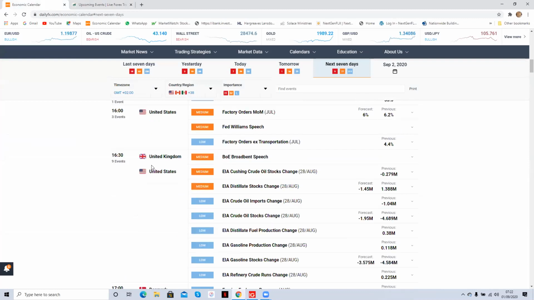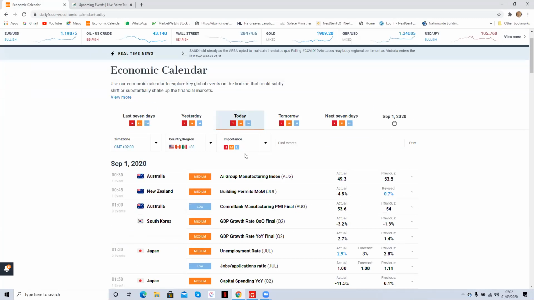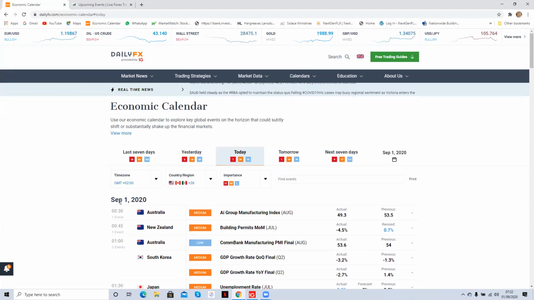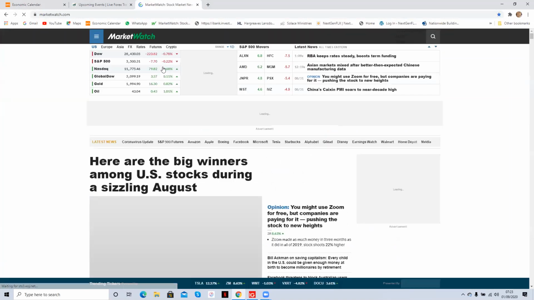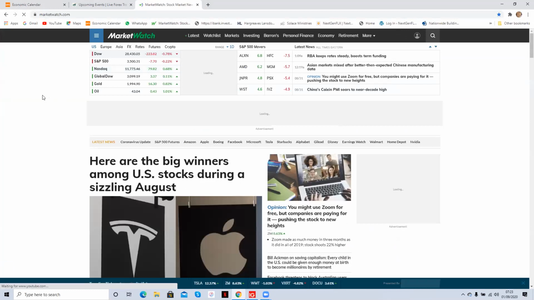Okay, so you can see the economic calendar really gives you a very good idea of what's happening, when to check the trades, and how to approach the market for the day. And of course, you want to keep an eye on Market Watch, know what's going on in the global news. Like I said, the beauty about this website is that it's updated every couple of minutes. You can see they even have the report of the Australia interest rates that came out about an hour ago. You can see here they said the Reserve Bank of Australia keeps their rates steady and boosts term funding.